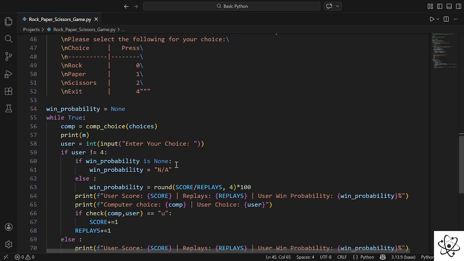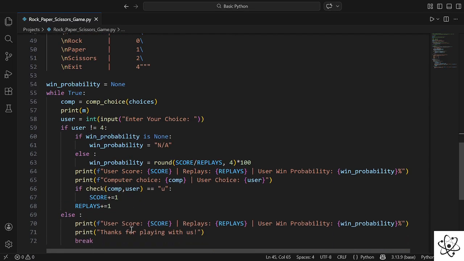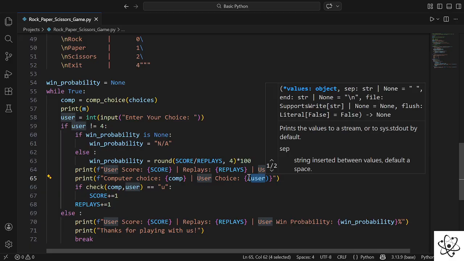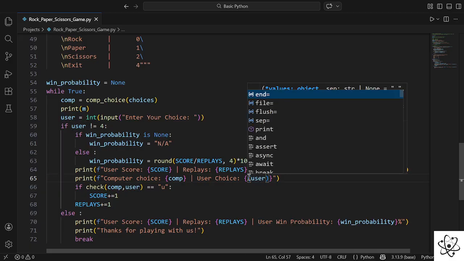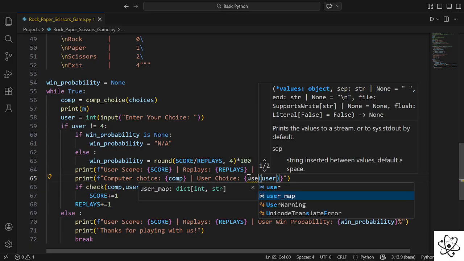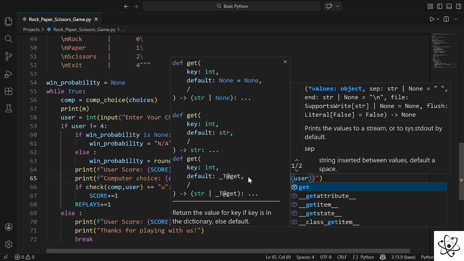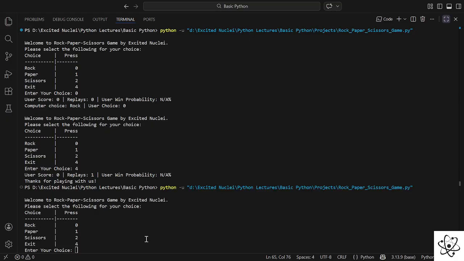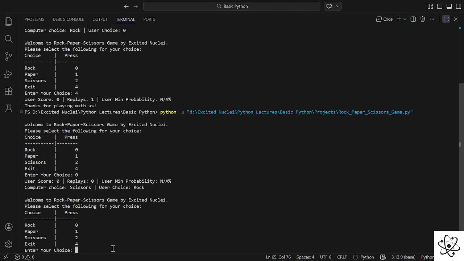So what we can do is we can simply pass user choice, user map dot get. And let's say if again I want to play rock here. So this time I am going to get something like this: rock, scissors and rock.